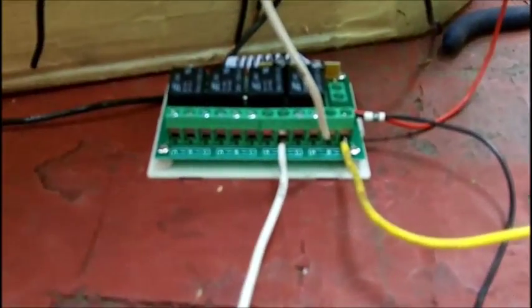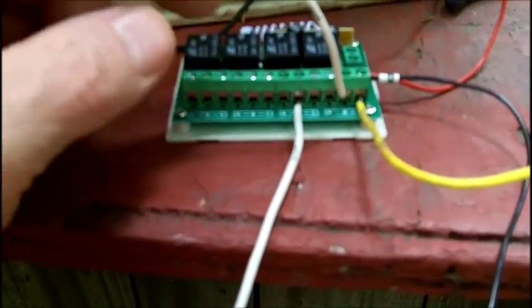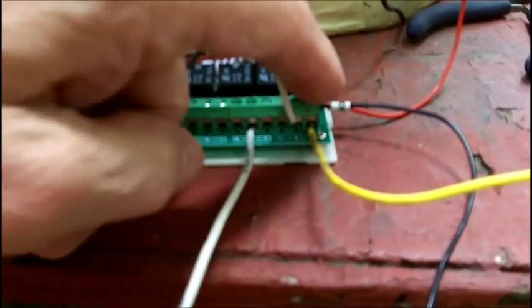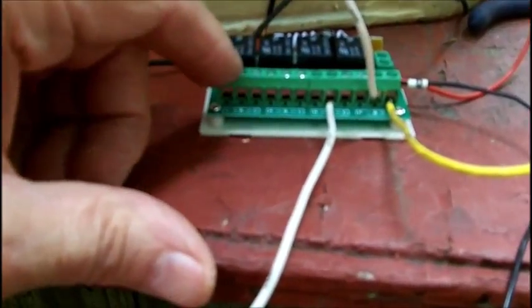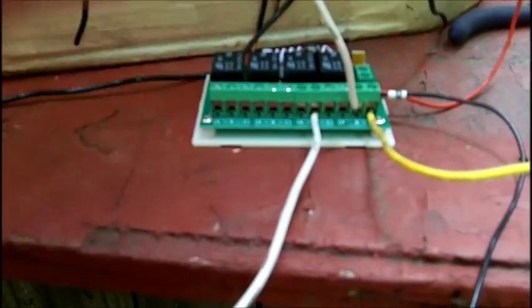According to that diagram, that thing is very, very misleading. And that's the difficulty I had with it. We're going to hook this up the way I understand it, not the way these Chinese give you these things. They are very confusing with their directions. So I ohmed this all out, and everything works fine on it. But we're not using C, we're using A and B on each one of these, and either A or B will have 12 volts on it, and either B or A will receive the 12 volts when the contact closes. That's the way we're going to do it. So let me get a negative lead on this thing.